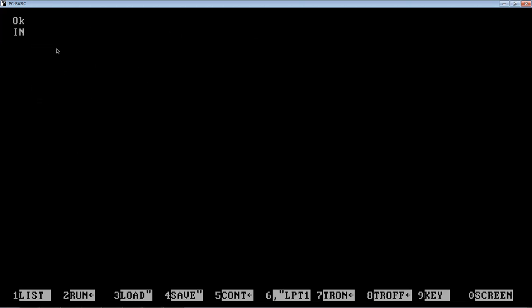Now the second topic we are going to learn today is input and output statements in GW Basic.